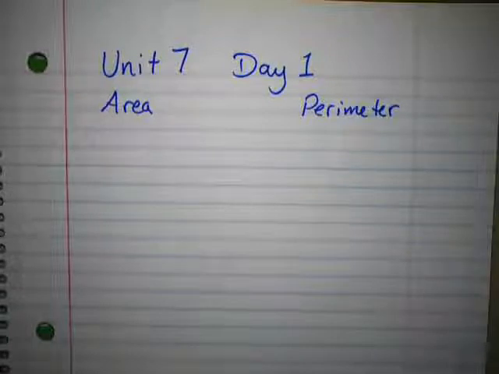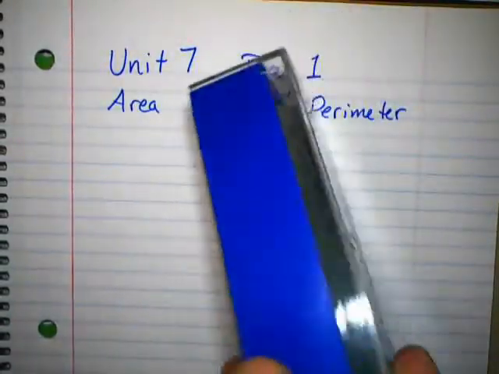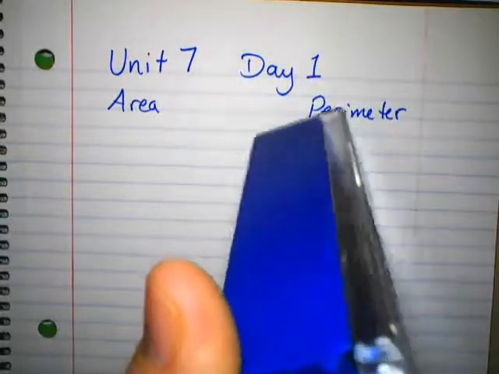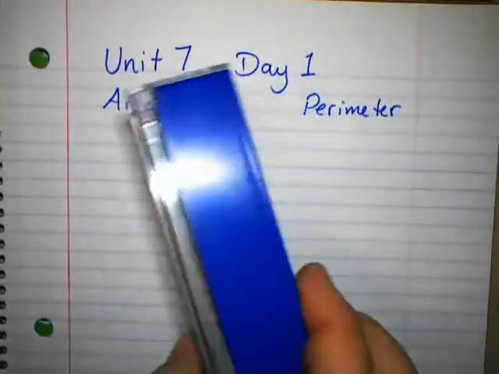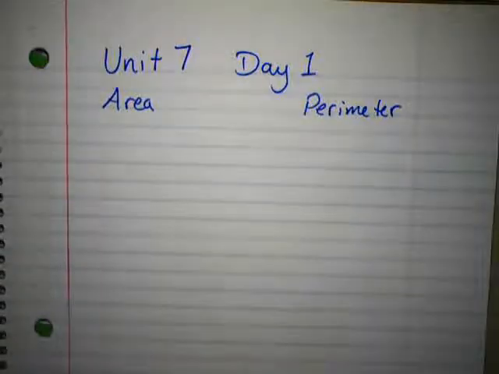Unit 7, we're going to be talking about surface area and volume, and so we're going to get to talking about three-dimensional figures, meaning figures that exist in three-dimensional space, not just flat surfaces. This would be an example of what we call a prism, P-R-I-S-M, and it has a volume we could measure because it's three-dimensional. It also has a surface area, but we're not going to be starting with that.